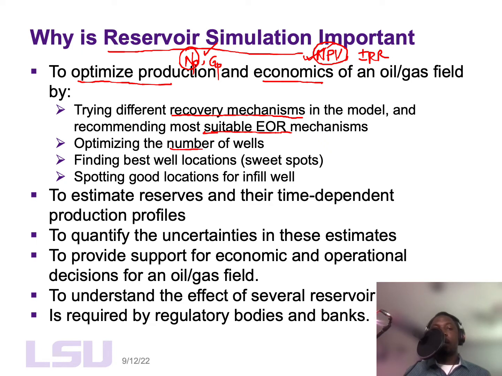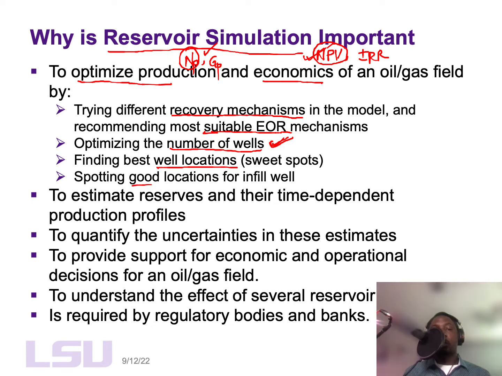You can optimize the number of wells to develop a field. This can be done using an optimization algorithm, or using trial and error, which you will surprisingly see most people do. You can also find the best location for a well using an optimization algorithm or by good old trial and error, which is not recommended.